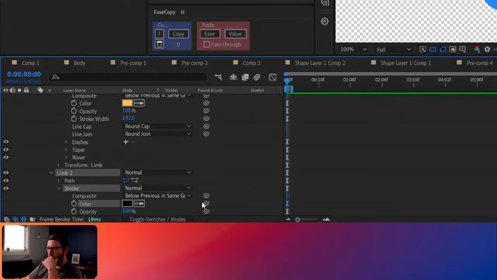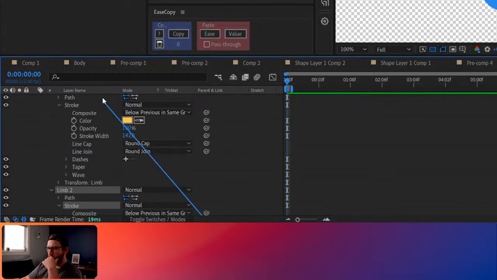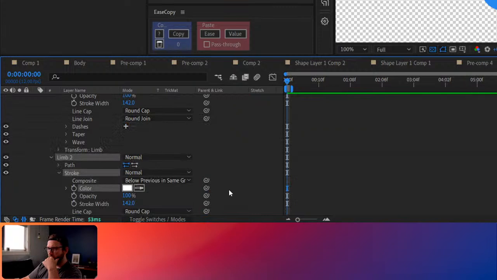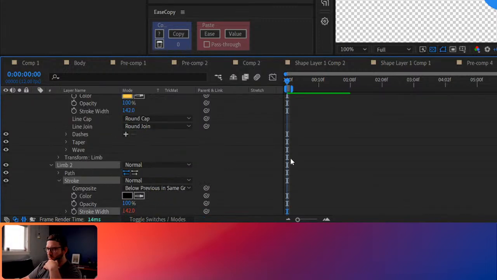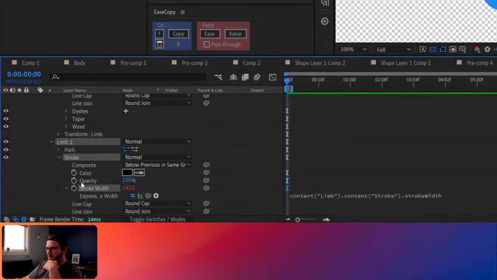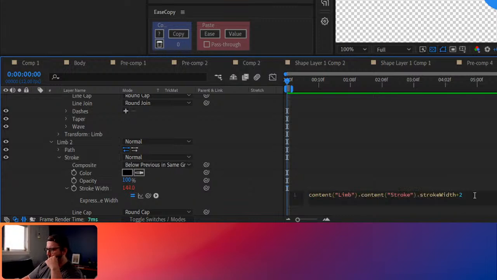Stroke width is going to be tied to this stroke width, except it's going to be plus 2. Let's do plus 6. It's maybe a little too much, huh? There we go.